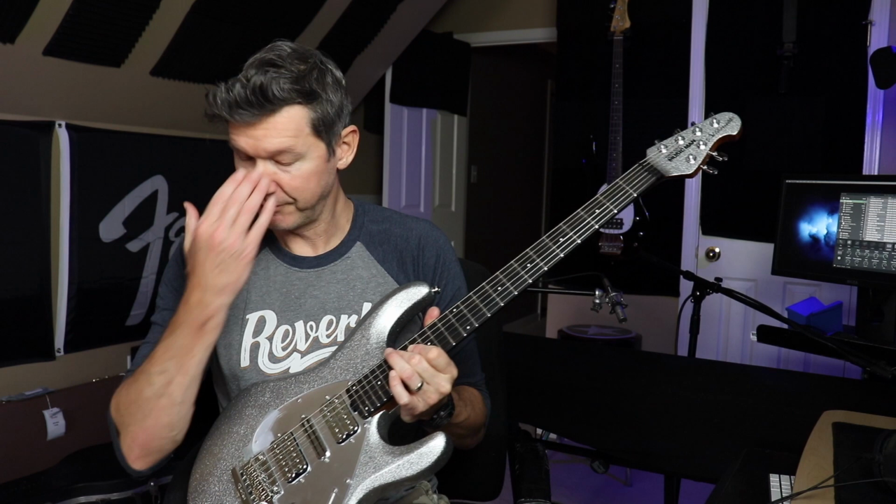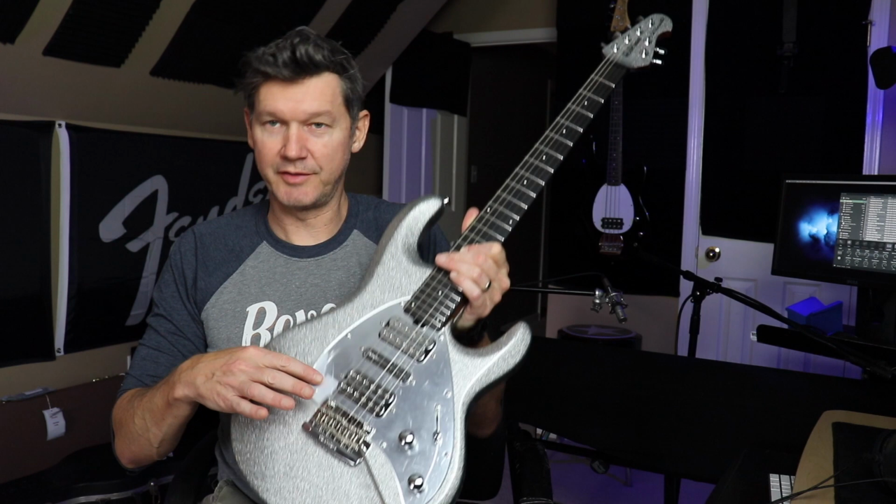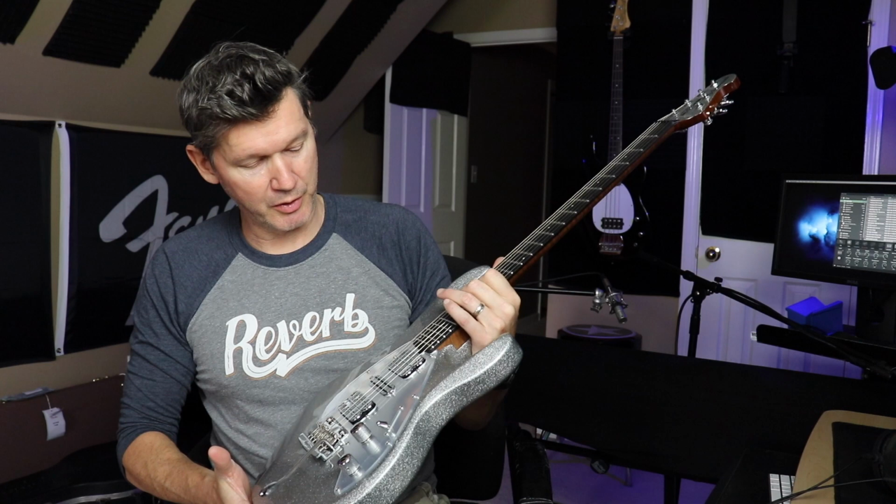It still had the plastic on this, and it was coming off. It's a mirrored pickguard. I just put a little scotch tape right here because the plastic was peeling off here. So if you notice that in the video, that's all this is right here.